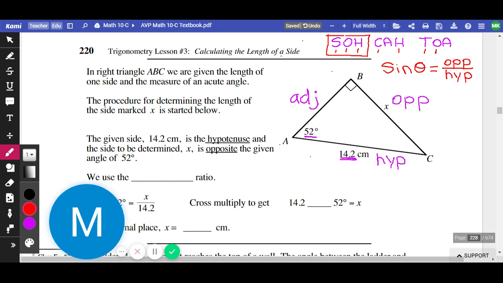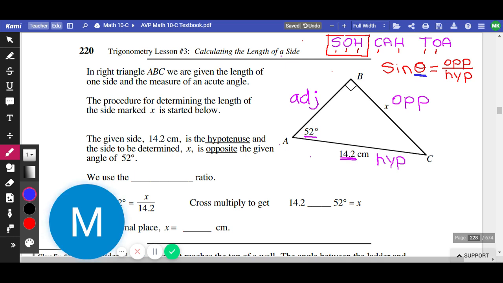This symbol might be new to some of you. I was going to say theta, then all of a sudden I lost all confidence in that. It's a Greek letter. I'm pretty confident in theta. I'm just having that second guessing moment for myself. That means an angle. Okay, so it says sine of an angle equals opposite over hypotenuse.